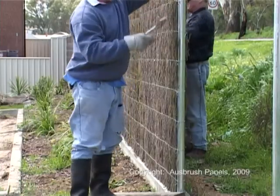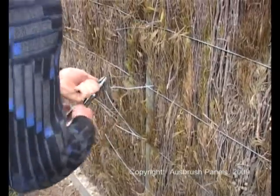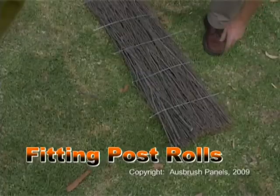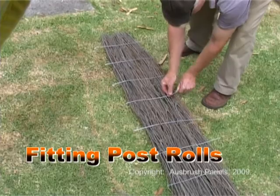Where the next panel meets the previous one, it's necessary to push the wires from one side of the fence through to the other and to tension the wires around that post from one side of the fence. Brush post rolls are required at every post on both sides of the fence with the inline installation system.